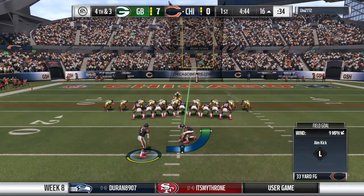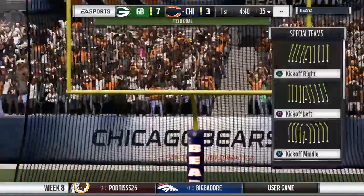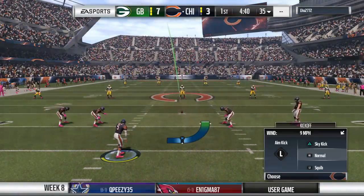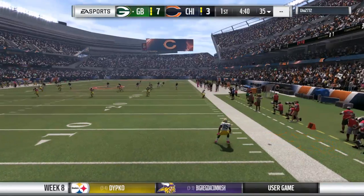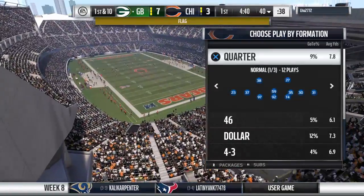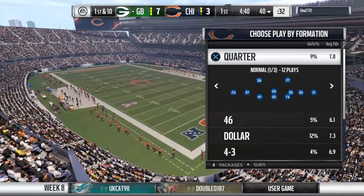Now we've got a field goal coming up here for Chicago. A 33-yarder from the left hash. And Santos able to put this one up and through. It's good. And they are on the board, but still trailing. It's 7-3. So this offensive unit, they've now had 3 drives, and they only have 3 points to show for it. Payoff is the key for everything. How many offenses have we talked to that say we have to finish drives? Thus far, this team hasn't finished it quite the way they've wanted to.